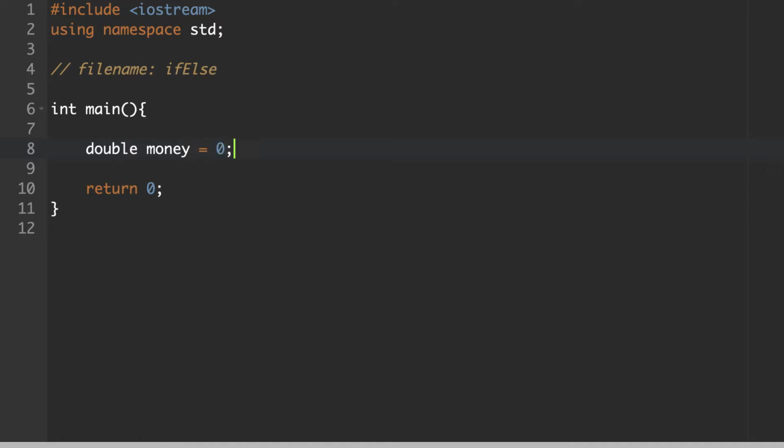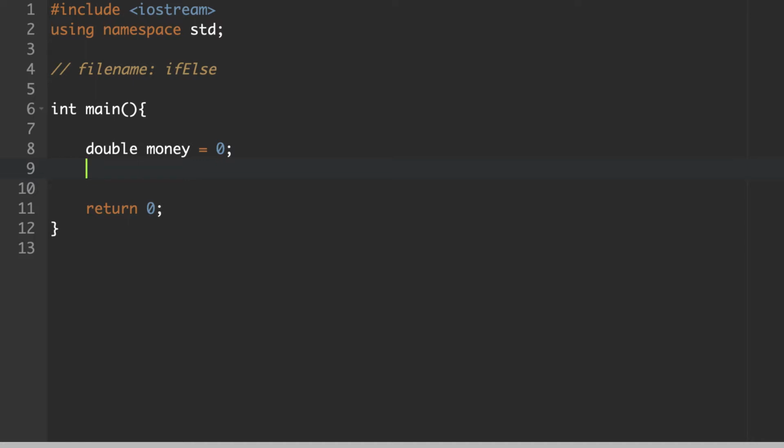Now, whenever you're doing something where you're going to accumulate the value throughout the program, it's a good idea to initialize the value to 0, because we're going to be adding on to the amount of money that they have. But if you don't put anything for money, sometimes it doesn't know what the starting value is. So if you add 3 to it, then it just doesn't know what to do. And then we're going to have some competitions here.